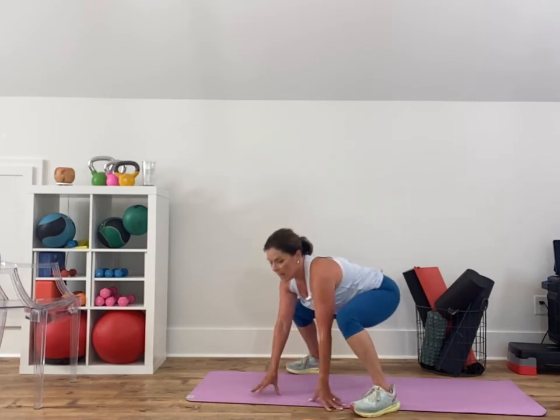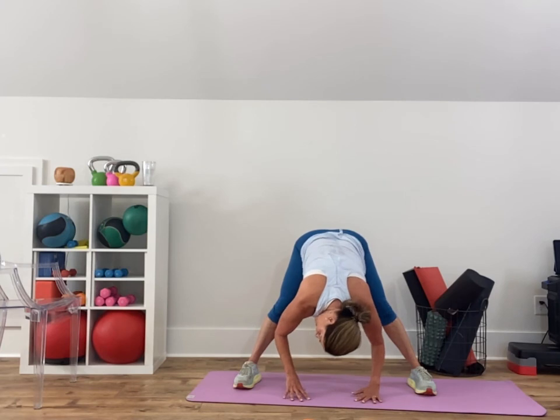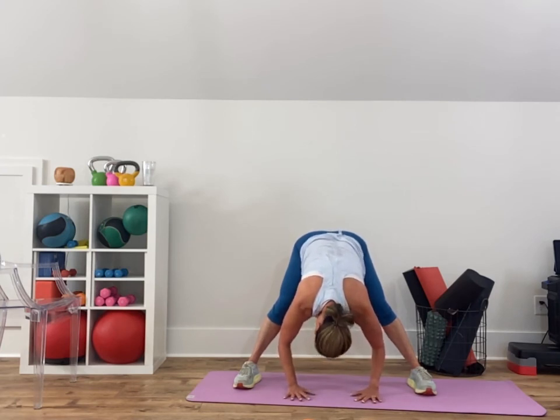Low squat. I'm gonna turn this way so you can see. Now, I'm just gonna shift my weight. Right heel, left heel. Right heel, left heel. Hold here. Over to the left. Back to the center. Straighten out. I'm in a wide stance. Drop your head. Hamstring, low back, hips. Roll up slowly.